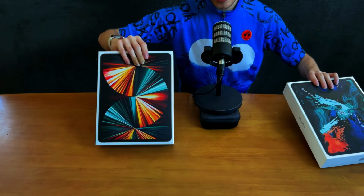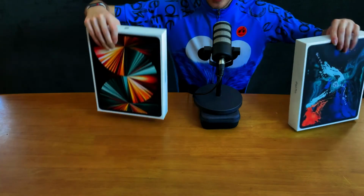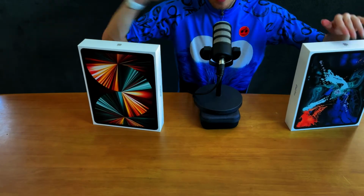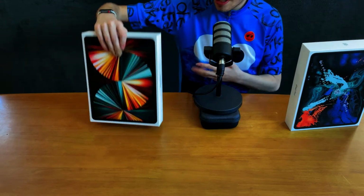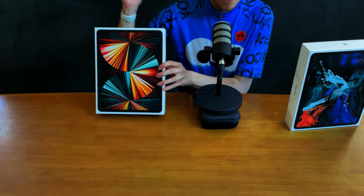Of course, this has some cool functionality and features, so I'll have some videos up right here to check out if you're interested, but both of them will have good discounts. You can also get the 11-inch iPad Pro that has some decent discounts, but I found the 12.9-inch one to have really good discounts this year, especially now with the specs being the same as the new iMacs and Mac Mini. You can really get a good amount of work done. You can do 8K graphics content and really push it, or build the ultimate iPad productivity desk setup.